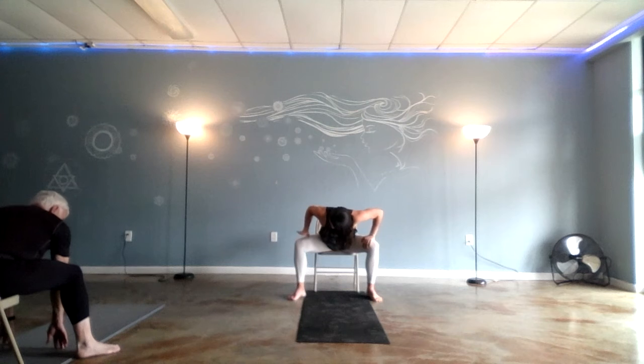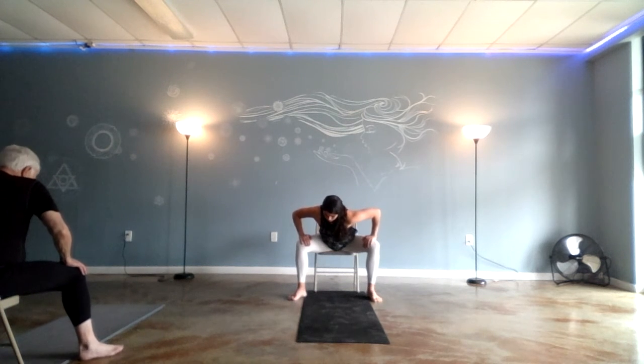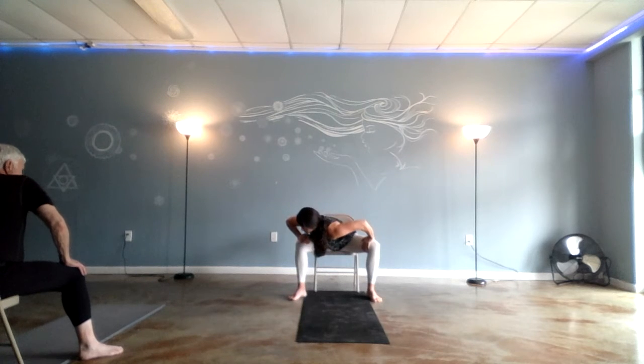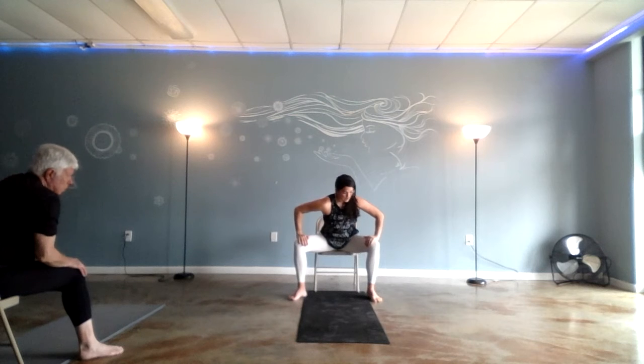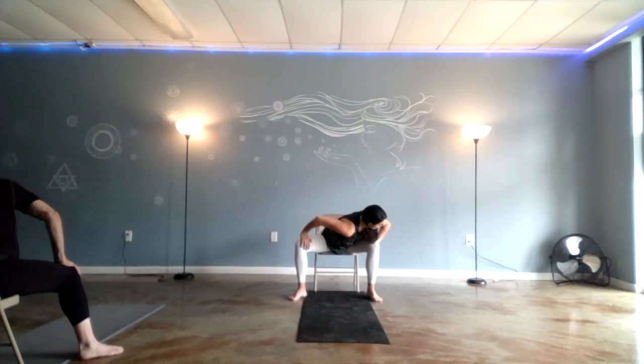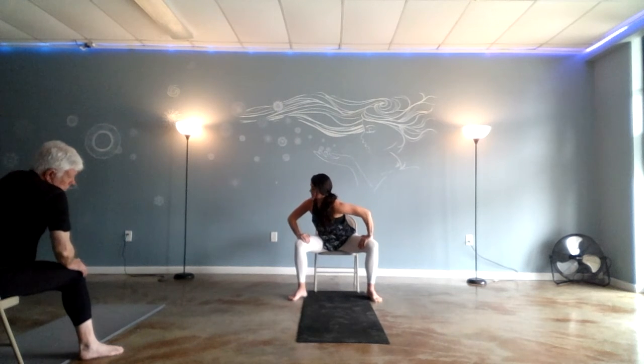Walking your hands back up onto your knees or your thighs. I'm going to gently just take left shoulder toward the right knee. Inhale, come center. Exhale, switch. Inhale, center. Take a little twist.